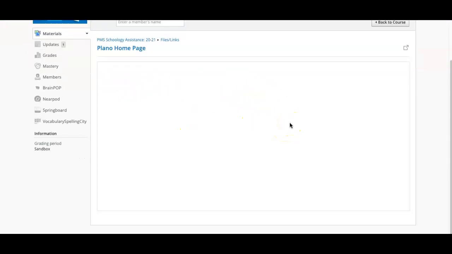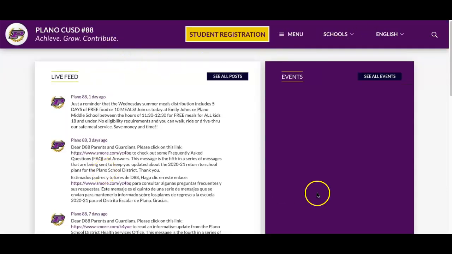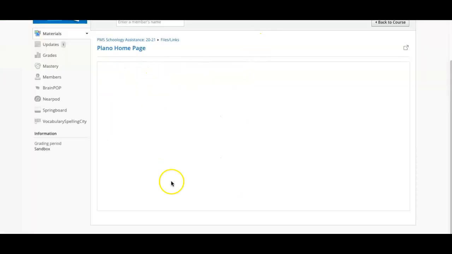Now, like I'm showing you here, if you type an address wrong, if it's some type of a restricted website, if there's any reason at all that it doesn't show up, they can kick out and open up the page in a separate website, which will then open up the file completely, still leaving them access to here. But if it's a simple basic website, it'll show up directly in the Schoology page.